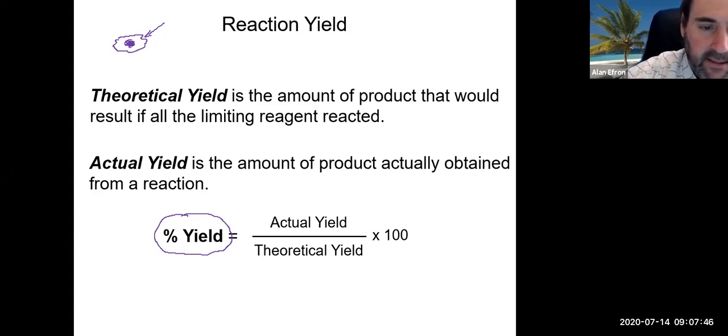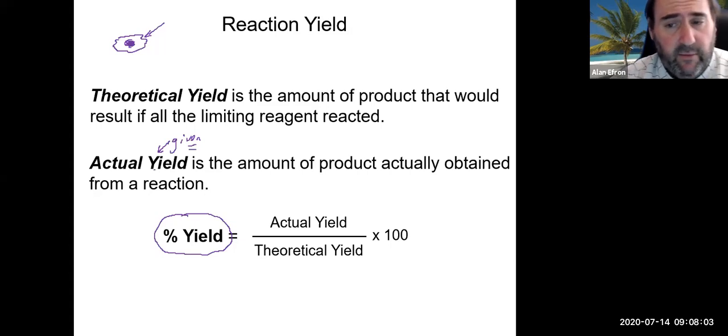All right. Now, again, the actual yield in most problems is given to you. So this is usually given in a problem. The theoretical yield you need to calculate. The theoretical yield could be just a basic stoichiometry problem to calculate it. It could also be a limiting reagent problem, but usually the theoretical yield you do need to calculate. Any questions on that? So why don't you try one here and see what you come up with.